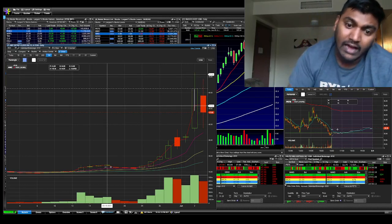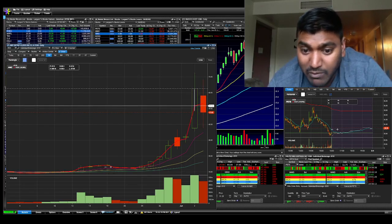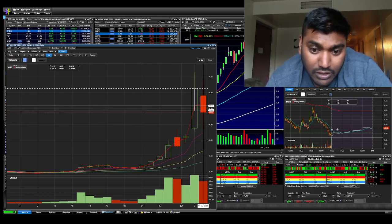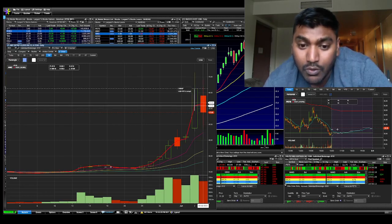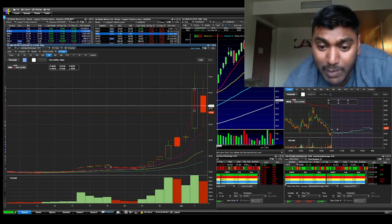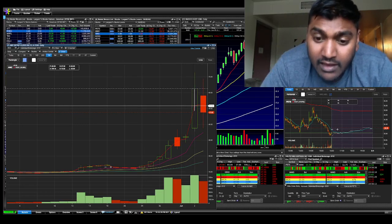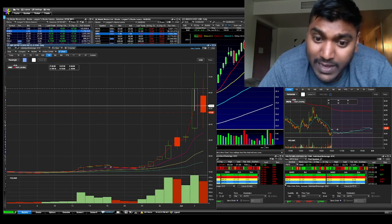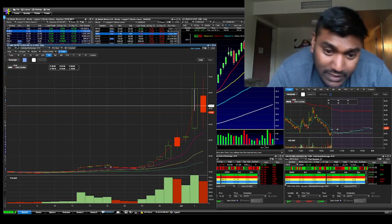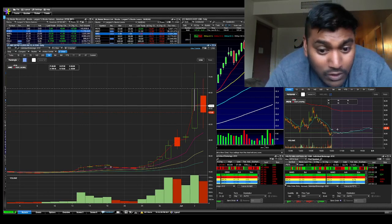Once it starts to do that, or starts to close above that area on a daily basis, maybe for the next few days, then the people that are hoping that it's going to keep going down, that are short here, would start to cover, right? And then the people that are long, there are already a lot of people that are going to hold it till they die. So if they don't sell, right, and we start to base there, this can definitely squeeze out and take out the $72 high, and we could definitely go to the moon, in a sense. We go to maybe $100, right?